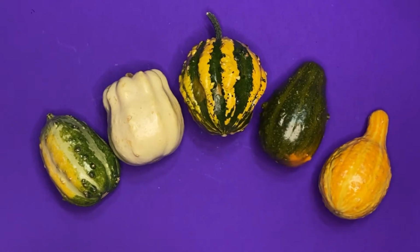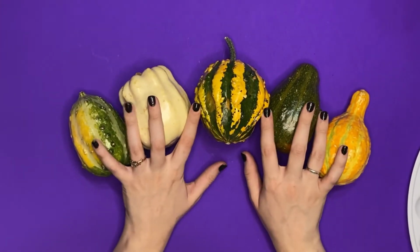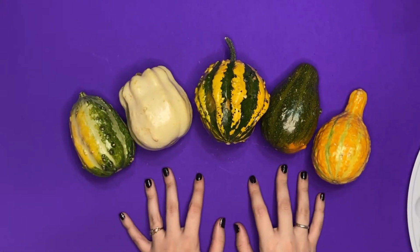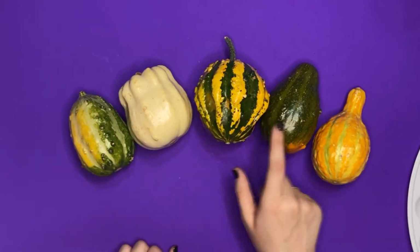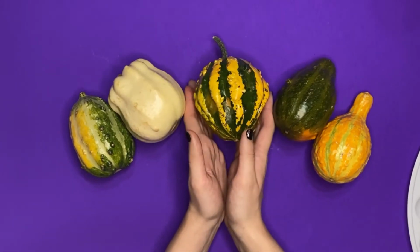So I got 5 different gourds. They all came in, like, a bag together. So, yeah, I'm just gonna paint them all. So let's get started. Let's start with this guy.